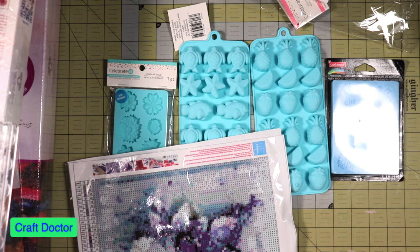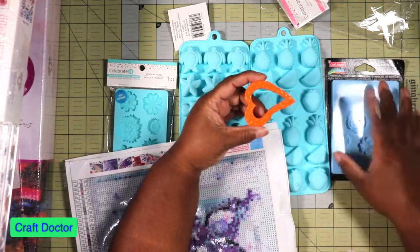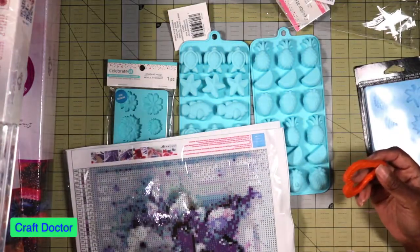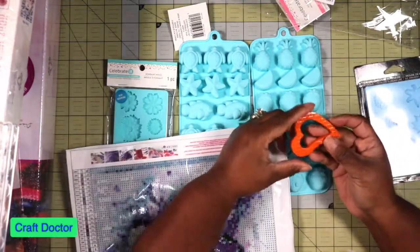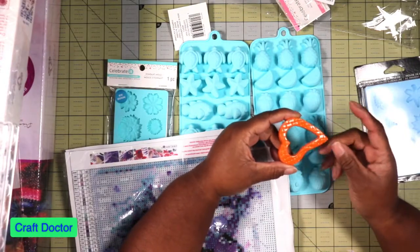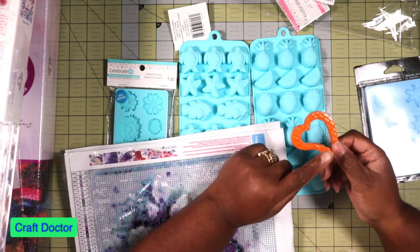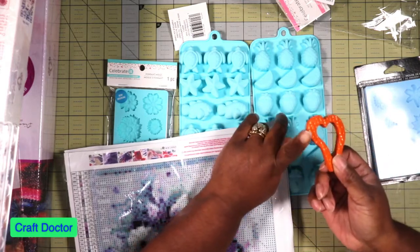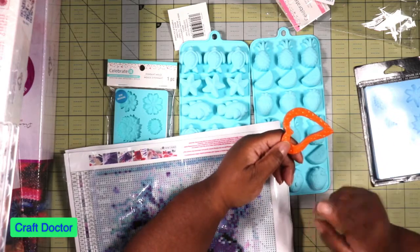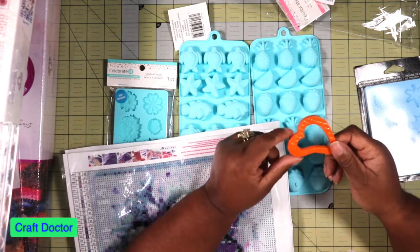Okay, so I sell these pens, and this is called the Dented Heart. Let me see if I have any solid surface. The reason why we call these Dented Hearts is because I made them for larynx cancer awareness, and when we lose a loved one, they leave a dent in your heart. So I have this pen trademarked, and there's a dent right here, and I made these in honor of my mom who lost her battle with larynx cancer, and that's what my nonprofit is. And so it's called the Dented Heart Pen.